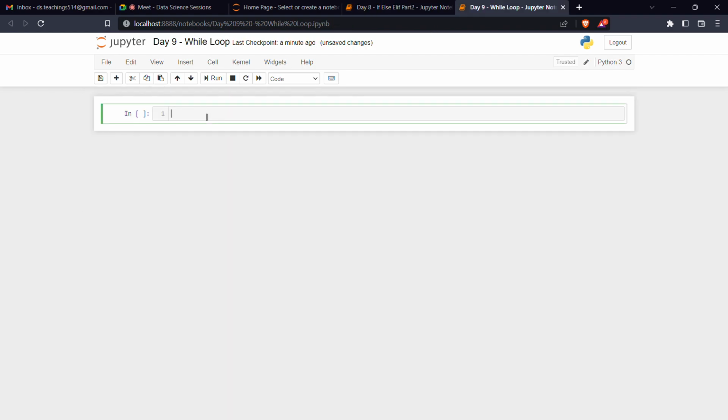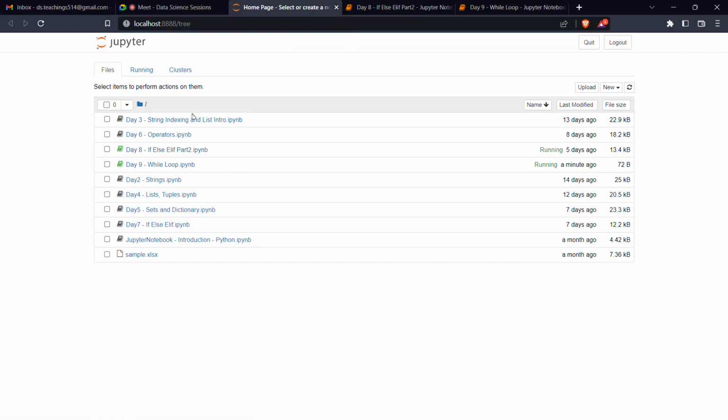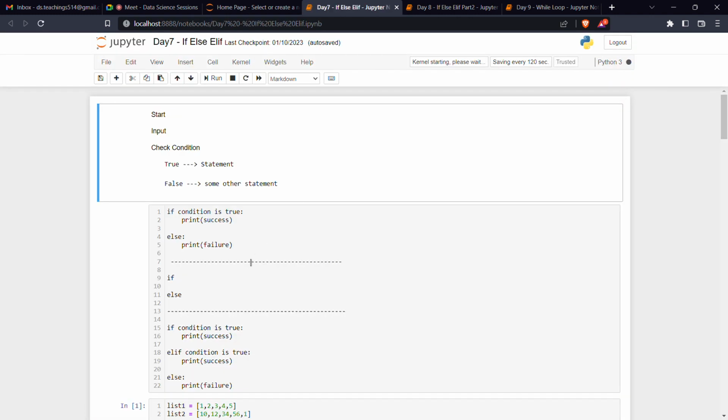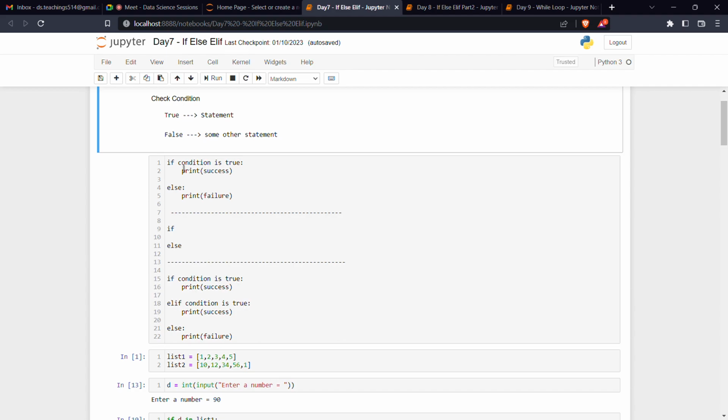There is a small change between if else and while loops actually. We clearly know that if else requires a condition, right? For an if, the condition should be true, then only the inside statements will be executed.